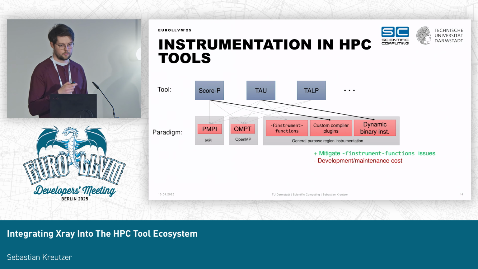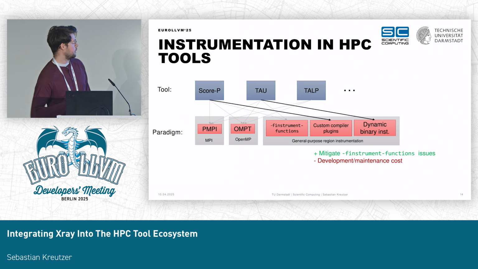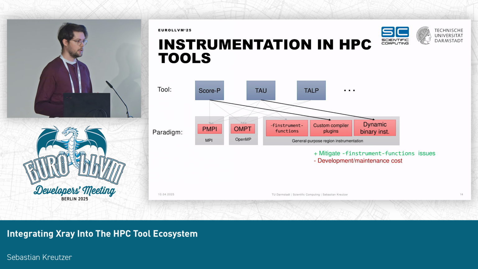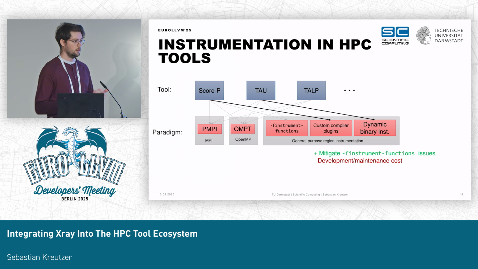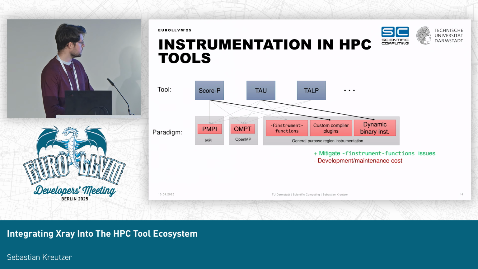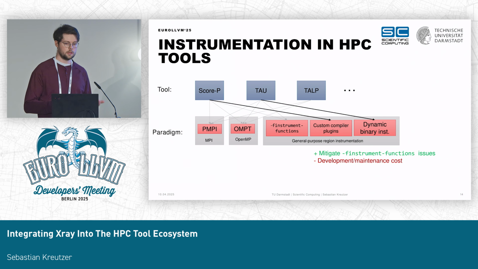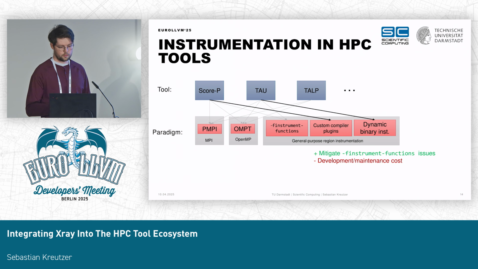Right, so different tools have come up with solutions for that. For Scope P, there are custom compiler plugins for GCC and LLVM, and that's one way to mitigate it. They use, for example, fast dynamic filtering at the call side, which drastically reduces the overhead. Some tools also use full binary dynamic instrumentation. However, with the compiler plugins, there's maintenance and development cost involved. And dynamic instrumentation is maybe a little bit overkill for just these very simple probes, and can be error prone as well.